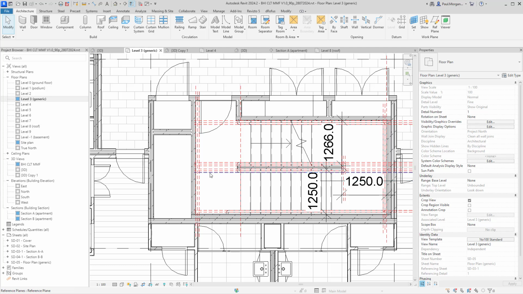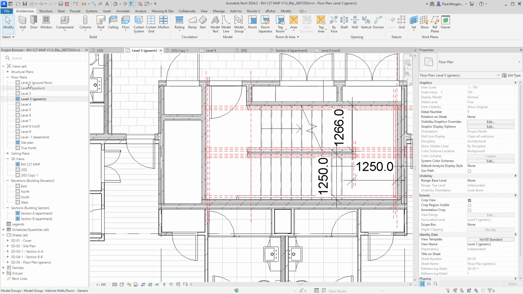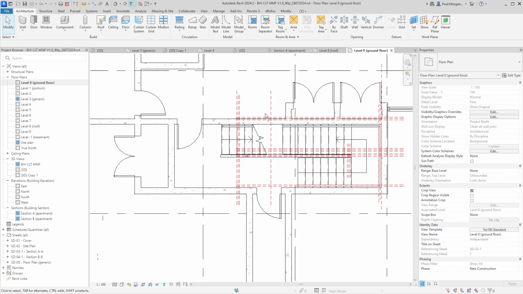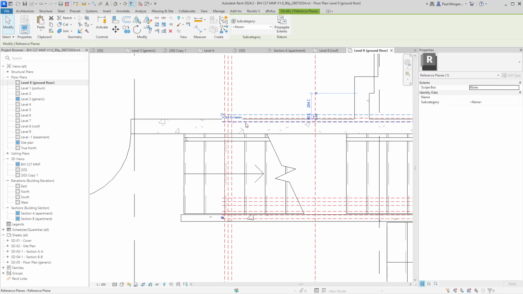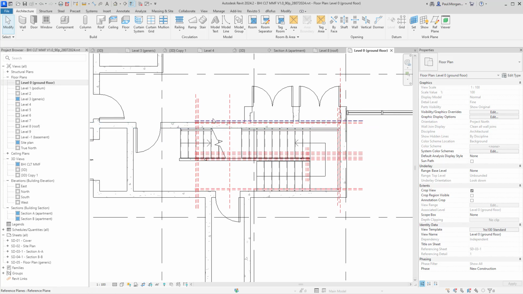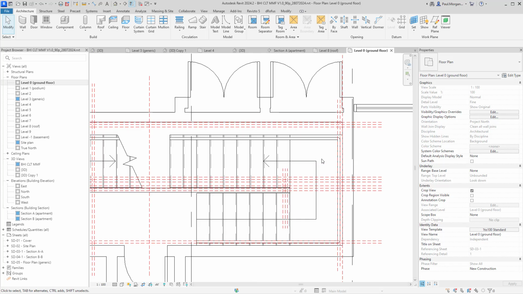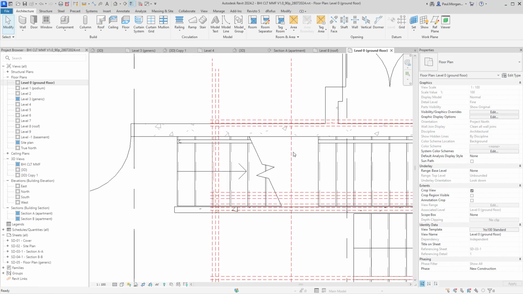The last thing is around TGSIs. So I'm going to go down to the ground floor for this. Now, again, this is definitely not right. These stairs are too narrow. In fact, you can see there's our new stairwell. Those detail or reference planes are the new stairwell. So you can use those as a bit of a guide for you to drag these out. These walls will come out to like there eventually. That's what will eventually happen.